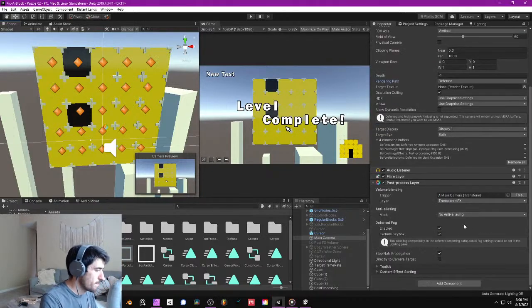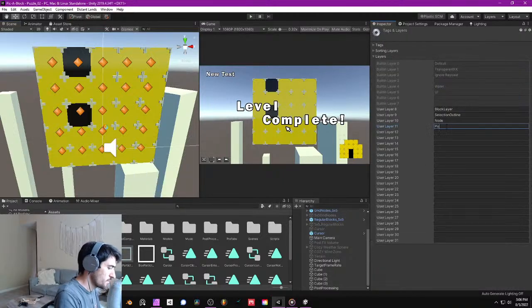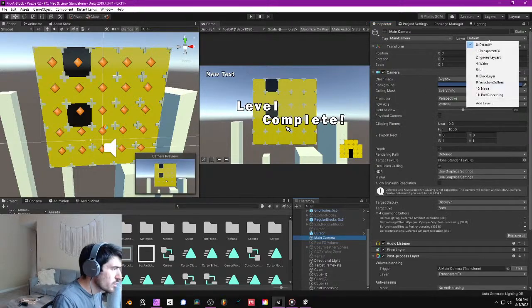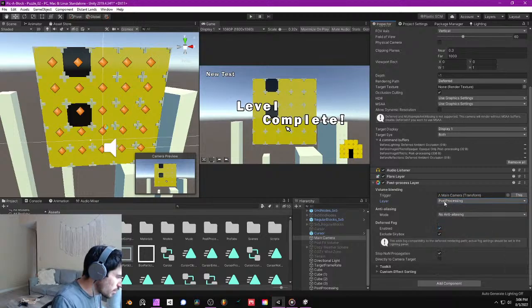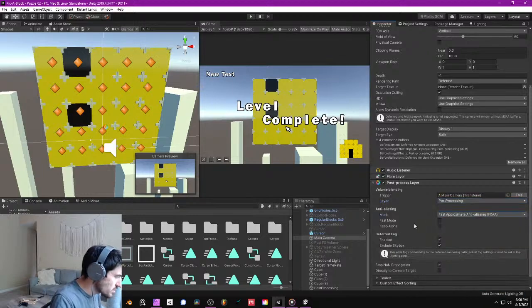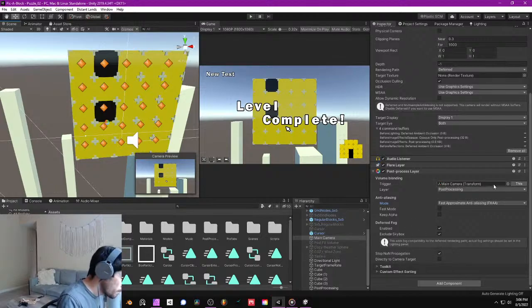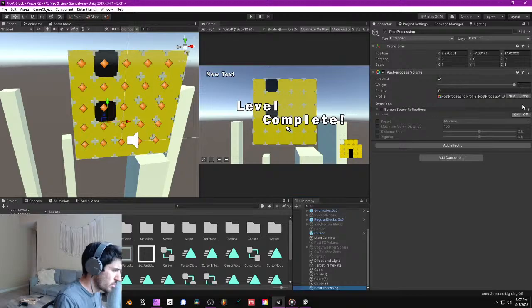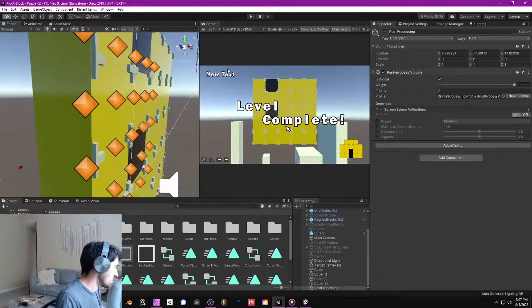Alright, so now we have this on the camera. See, now I like to do this in a post-processing layer, and then that way I can actually figure out what's going on. Then you set your cameras to post-processing, you change the layer to post-processing. Oh wait, get rid of that. Yeah, there we go. Let's go ahead and pop on fast approximate for this since we're streaming. And now we go back to our volume. We're already global. Are we already reflecting? We should be.